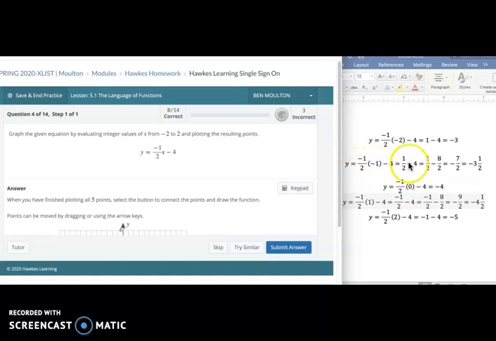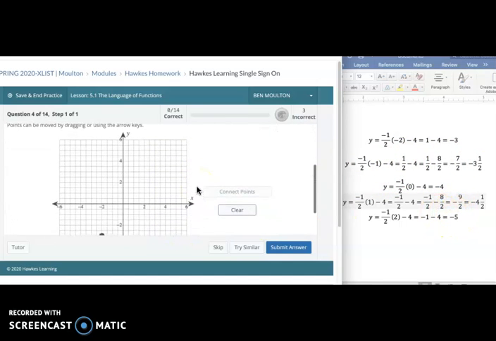Negative times a negative will make this a positive 1/2 minus 4. What I did was I turned that 4 into a fraction, 8/2, right? 8/2 is the same thing as 4. So then with fraction subtraction, you just subtract the numerators and leave the denominators the same. 1 minus 8 is -7 there. So -7/2, that's kind of hard to spot when you graph it. That's why I like to turn it into a mixed number instead of an improper fraction. So -3.5 is what we're looking at. And so on and so forth. You do the same for the rest.